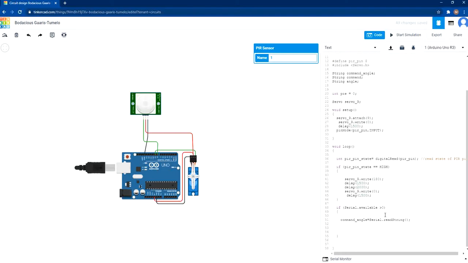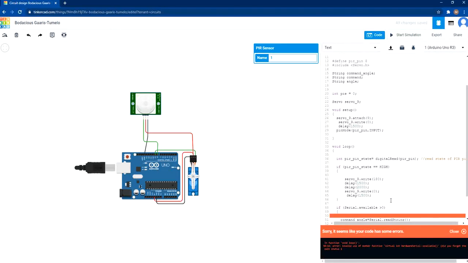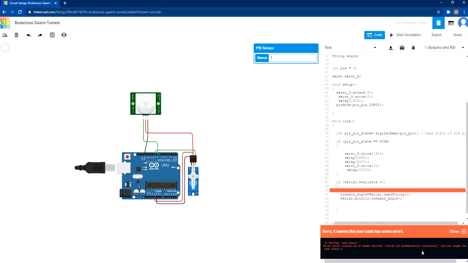Let's say if we read the string, then we can just print the string first, the command angle. Okay, we can compile that first. There will be some error. Serial.available is supposed to be the function.